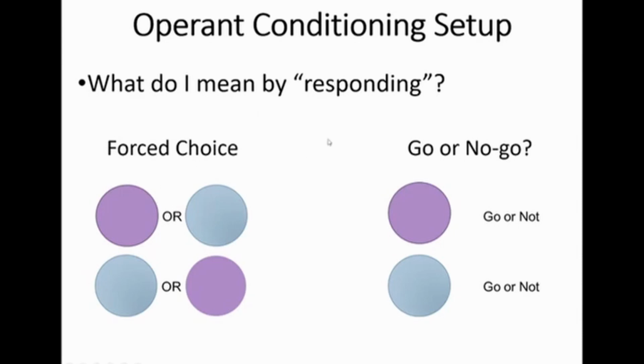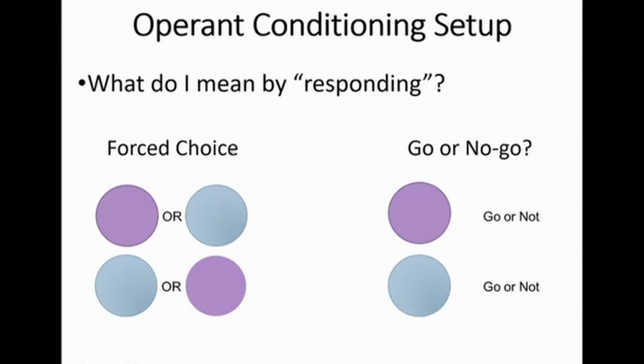And so you can have something like a rat faced with two buttons, and they have to choose between pushing the purple button or the blue button. So that would be called a forced choice discrimination. So they pick: should they press purple or should they press blue? And so maybe purple is our female vocalizations and blue is our male vocalizations. And if we're using our rule that female vocalizations aren't good, but male vocalizations are good, then they should probably push the blue button to get a reward.